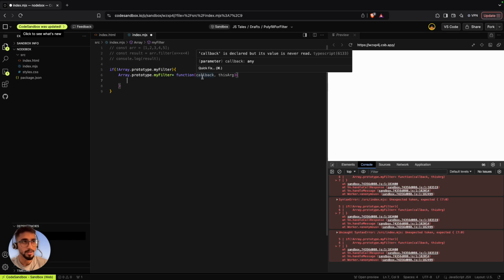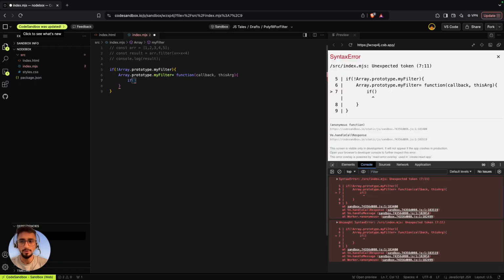We can't just pass any random values as arguments to the myFilter method. So one is that if this callback is not a function, then it will throw an error. Another thing is the array that we want to apply myFilter to should not be null, right? These two are the checks that we'll do. So this is the error handling part.